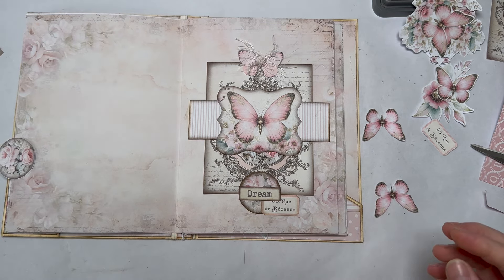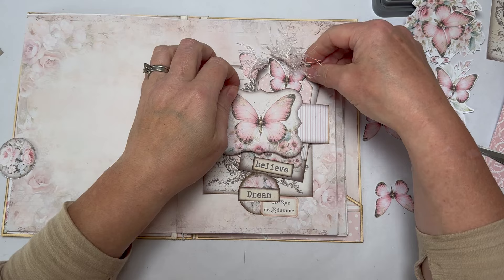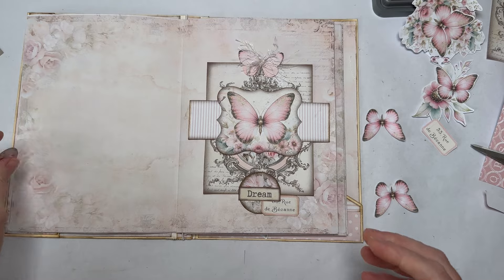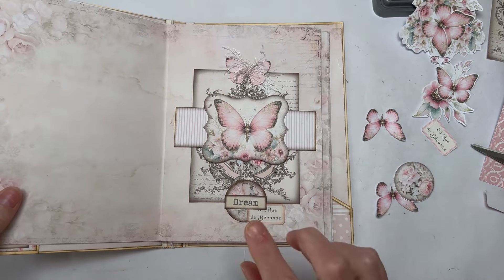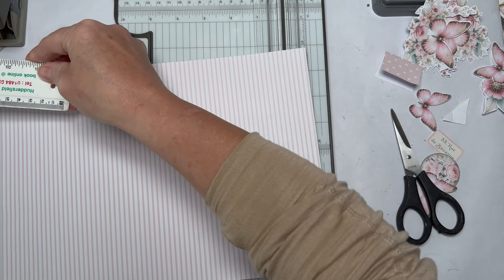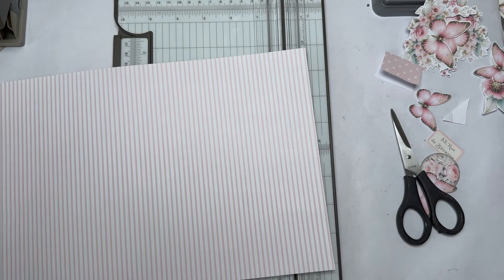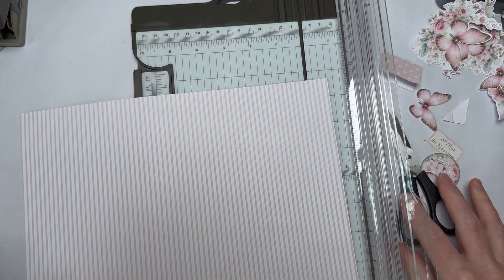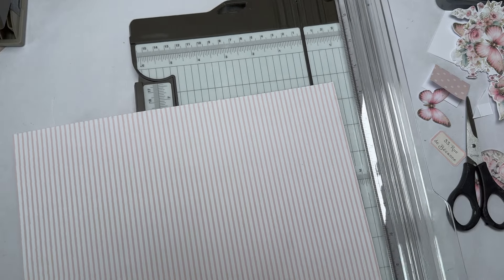That little circle there will stop it coming out. You can put other things in — the little tags I've shared with you, or whatever you want. Let's make some tiny little envelopes and then we'll do another page decoration. I need to measure this belly band — it's five. So five plus five is ten, plus one inch to overlap makes eleven. I'll cut my paper to eleven inches.